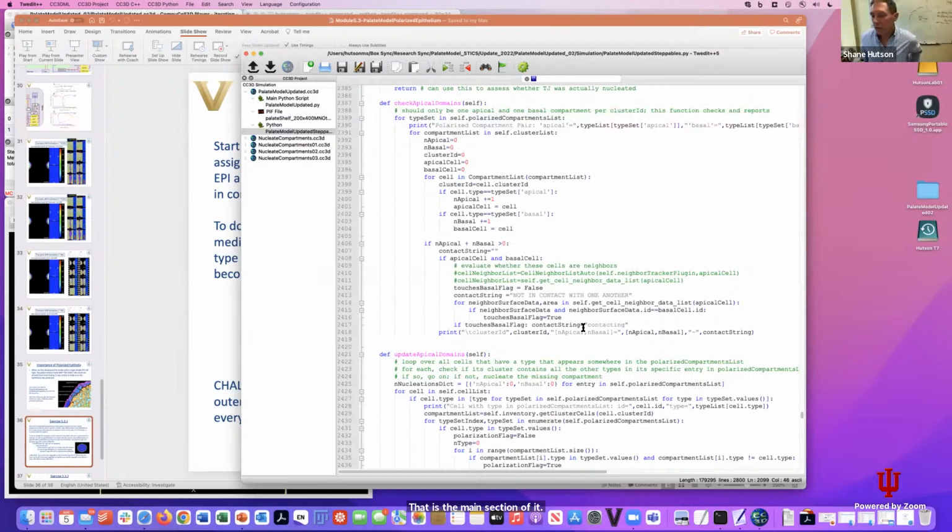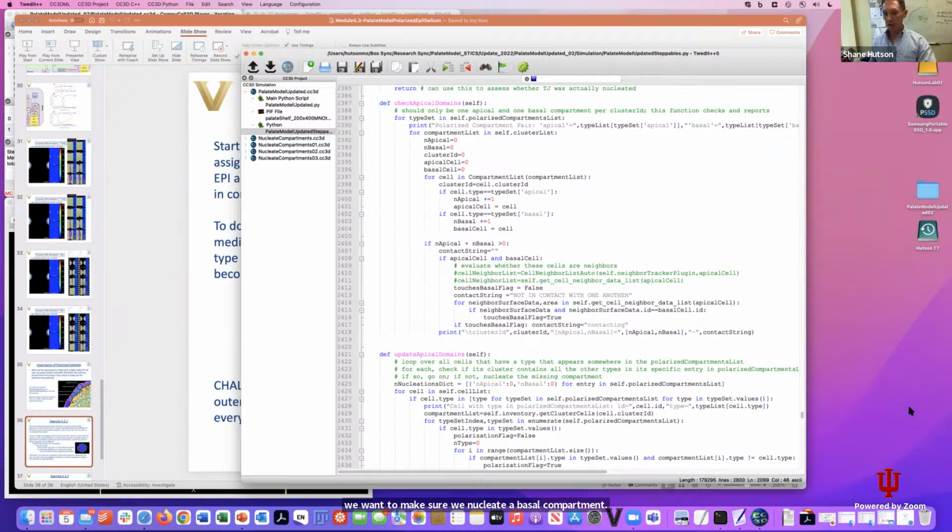All right. So if you scroll down to the function check apical domains, so what this is going to do, right? This is really the steppable that manages those polarized periderm cells that have apical and basal compartments. And what we want to make sure of is that, one, if we find a cluster that only has a basal compartment, that it makes a new apical compartment. So we get a whole cell, right? An appropriately polarized cell. And likewise, if we find an isolated apical compartment, we want to make sure we nucleate a basal compartment so we get that polarized cell back again.